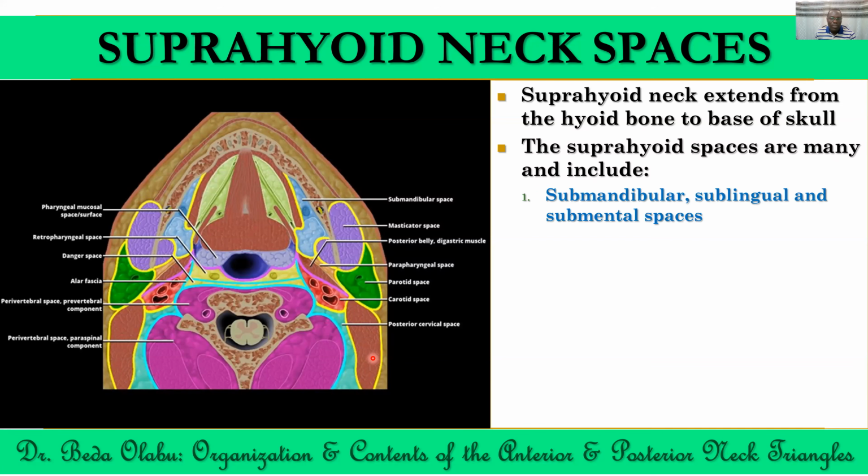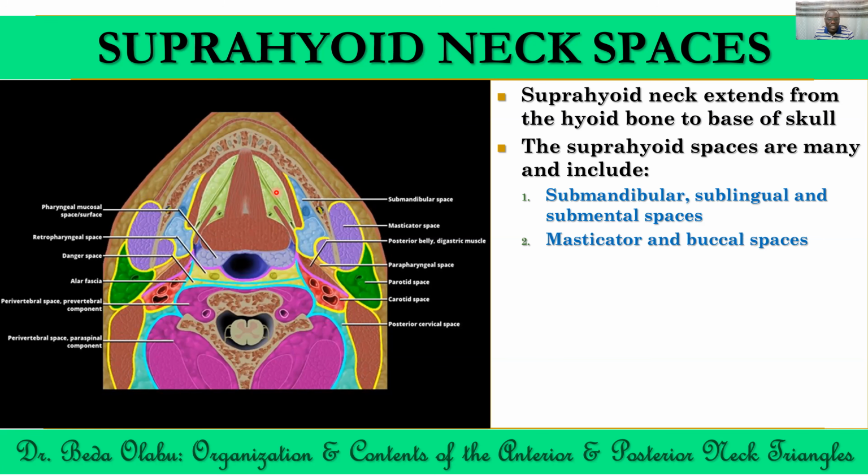We have the submandibular space, which is also connected with the sublingual space and the submental space. This image, that's the submandibular space. This is the sublingual space. And we are not seeing the submental space in this particular section because it is a section at the level of the floor of the mouth. So the submental space is a bit inferior to this level. Those three spaces I've mentioned together because they could be continuous.